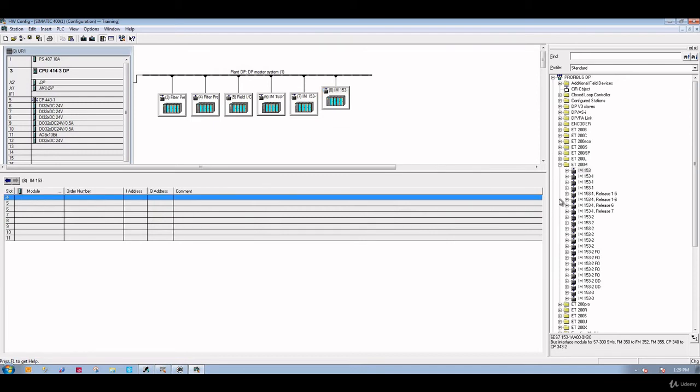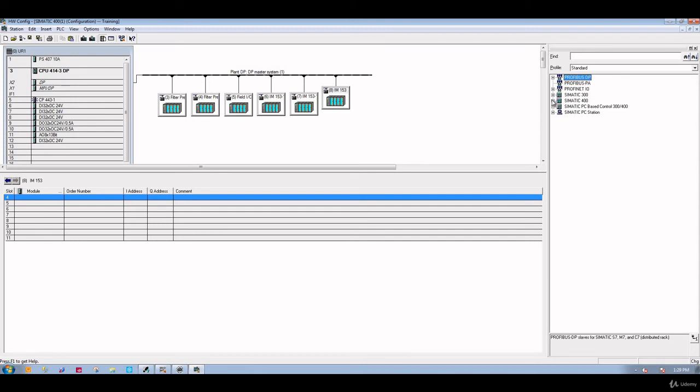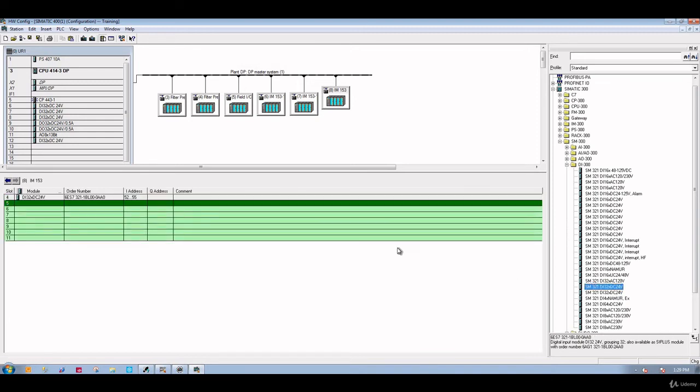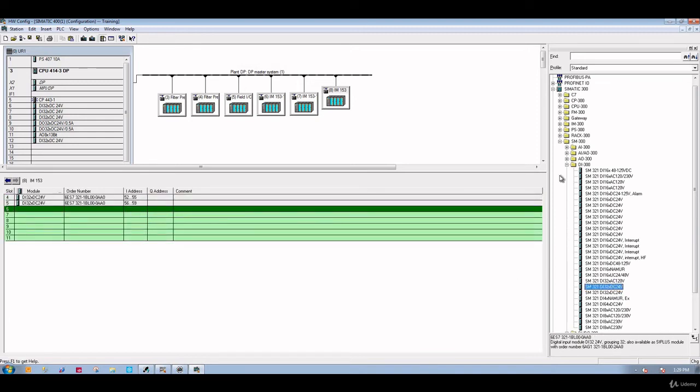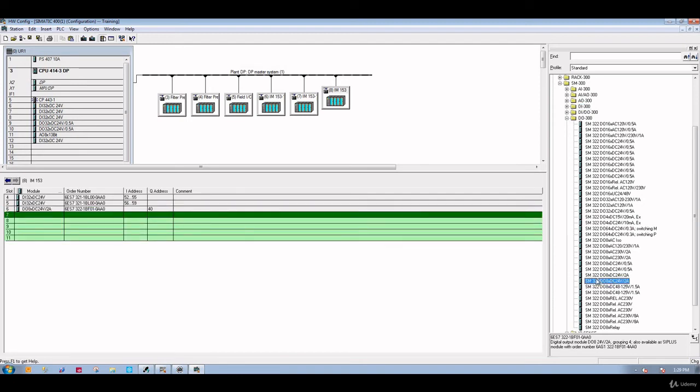And then I'm going to add new input output cards. So I'll put 2 digital input, 32 channel 24 volt. And then here 2 digital output, make it DC, I like DC.